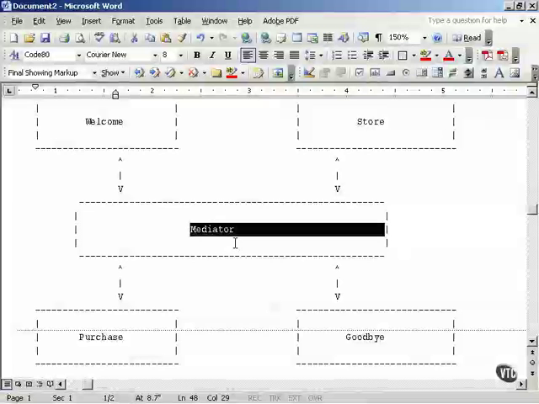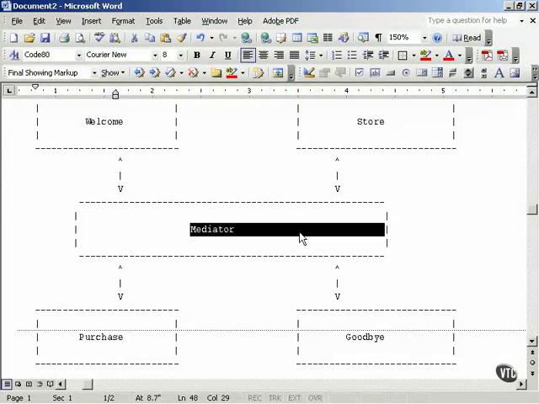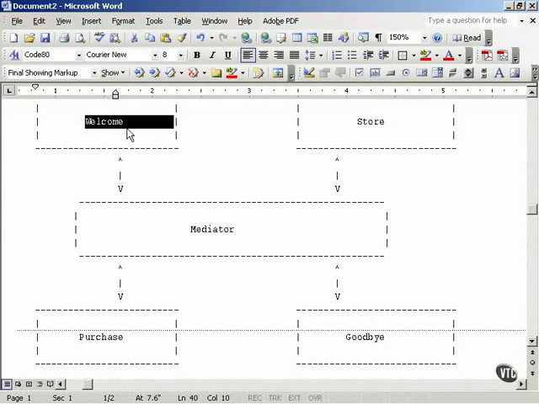which is what you want, because if you have, say, 24 pages, you don't want to have to implement navigation code in each of those 24 pages. Instead, you just want to have one object, if possible, to handle the navigation, and that can be the mediator object in this case. So that means that somebody going from the welcome page to the store pages goes through the mediator instead of having to build the logic in here that goes to the store page and so forth. So that's the idea behind the mediator.